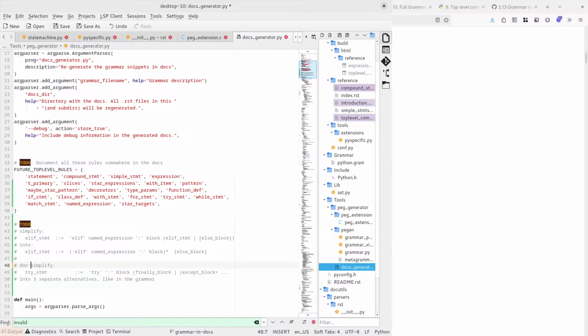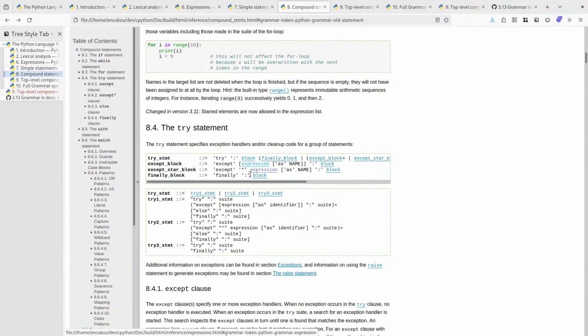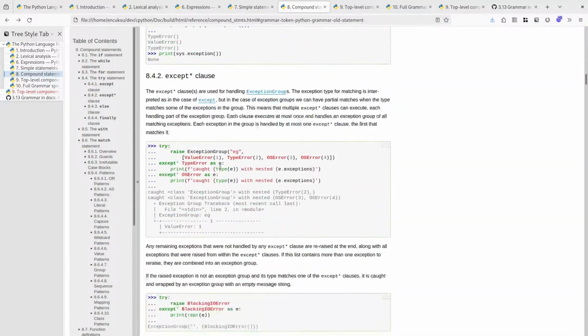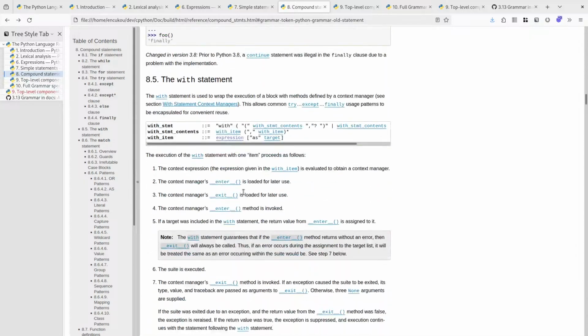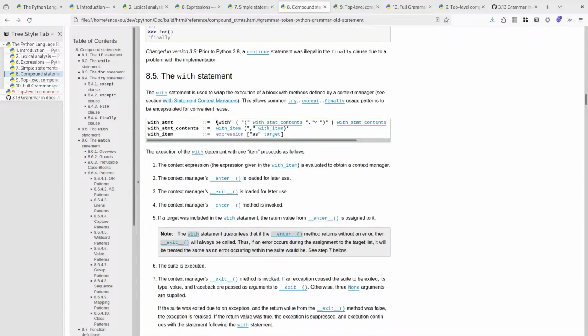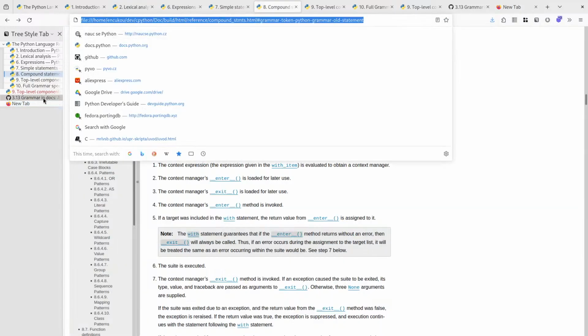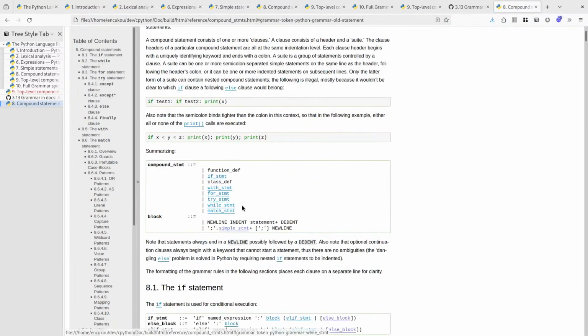So this would be don't simplify this, and instead keep three separate alternatives. Yeah, the simplification went a bit overboard here. But that's for later. Let's try to find more examples of what we should do before committing too much time to one. With statement is next. Let me open another tab to check if we have with. Yeah, we have with.